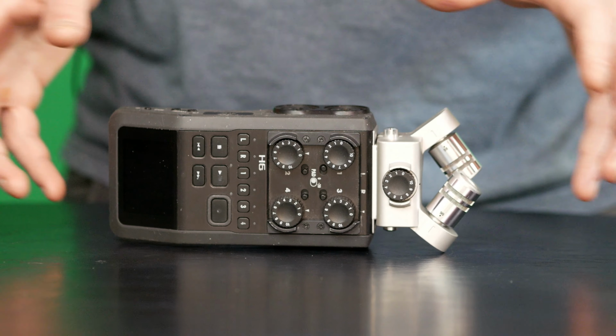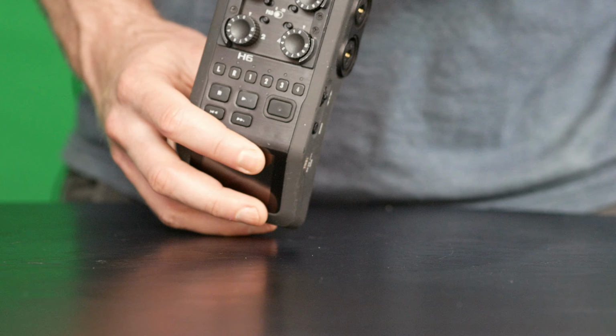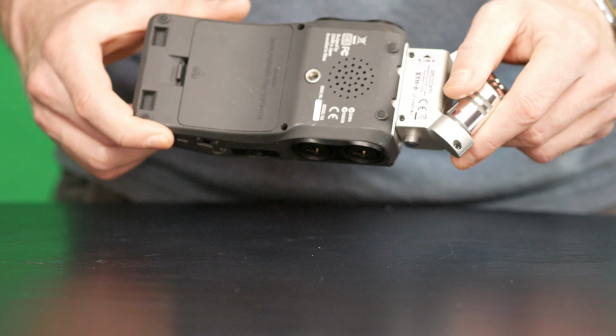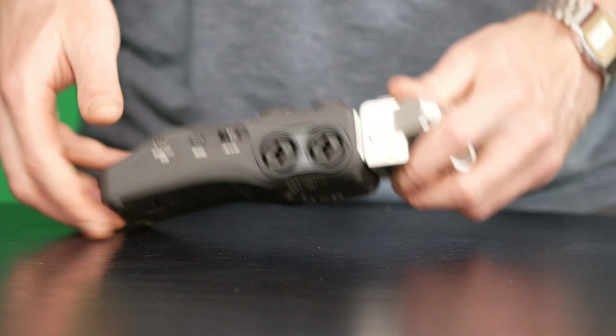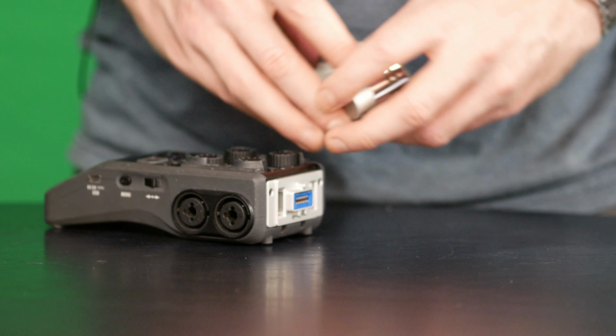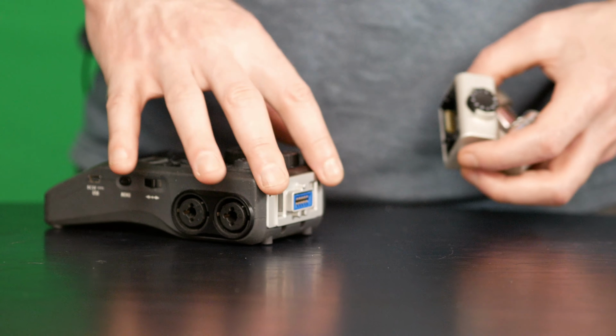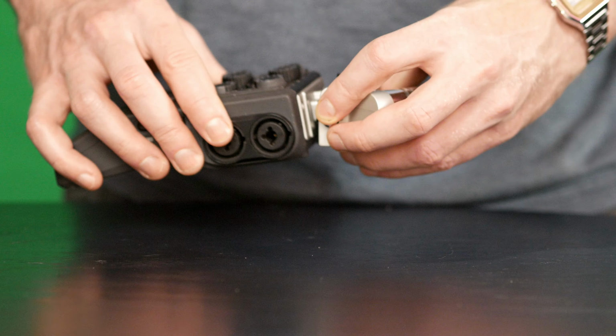Next up, we have this device. This is the Zoom H6. It is unique in that it is considered probably a field recorder. It has four channels for XLR input, 1, 2, and 3, 4. It also has a detachable microphone, a stereo microphone. You can put different microphones on here. And I think you can also get two more XLR inputs, perhaps. So that's kind of nice.